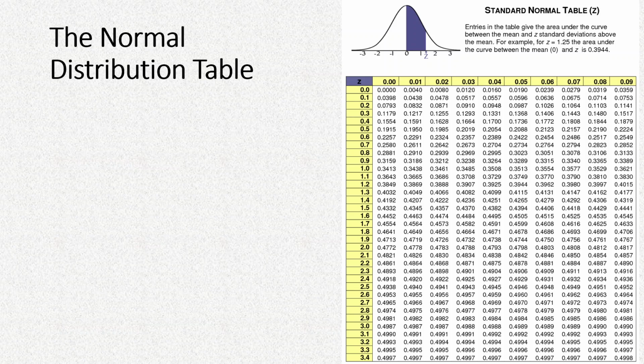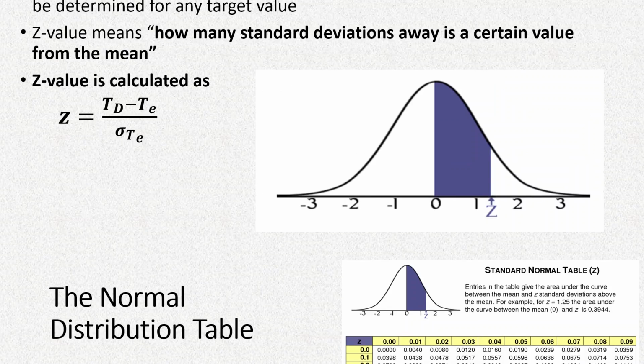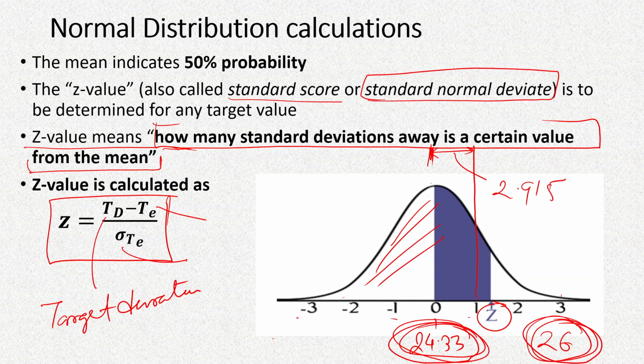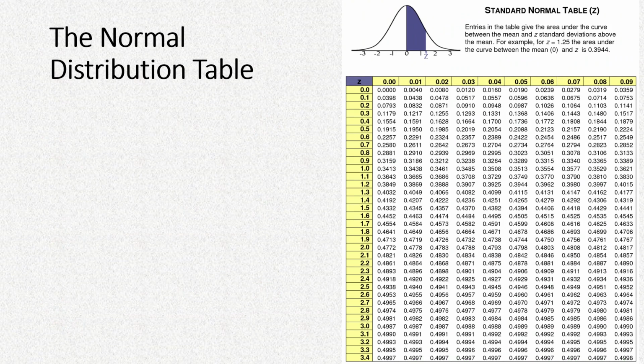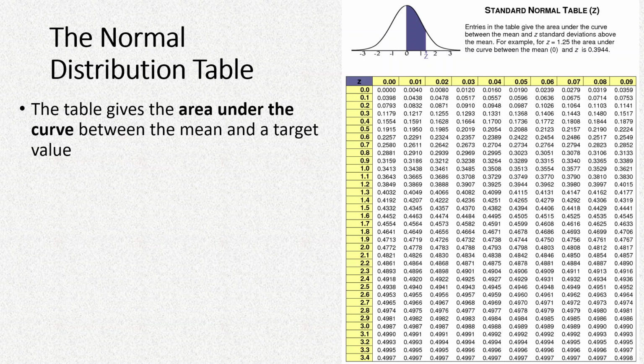Now we have to use this table to find out the area, because here we need to calculate the area. Only in figures we said that we'll have to use this area as the probability, but to find out what the area is, because it's under a curve, for that we'll have to use a table, which is the standard normal table. So here all these values will give you the area for different values of z. So the table gives us the area under the curve between the mean and the target value.